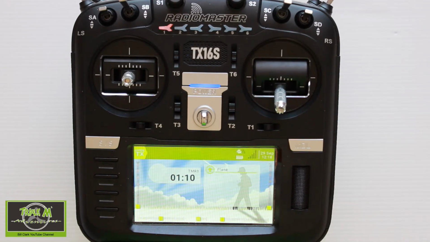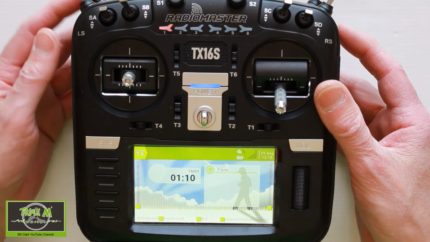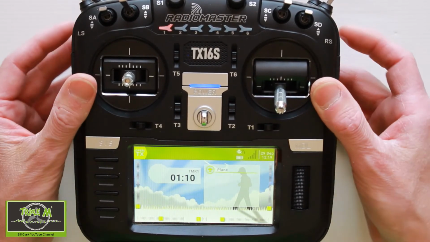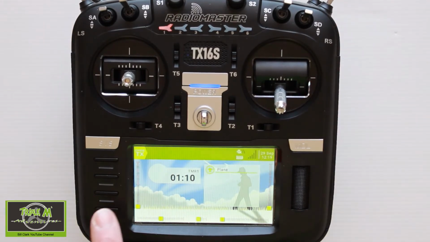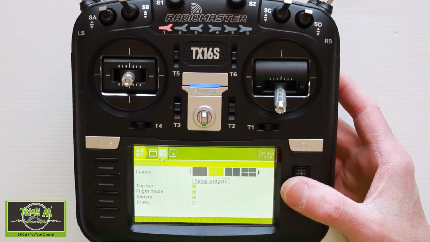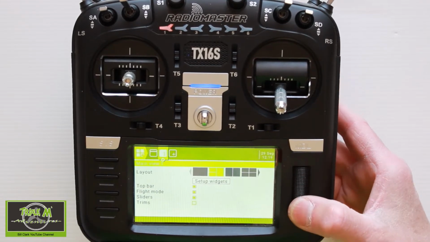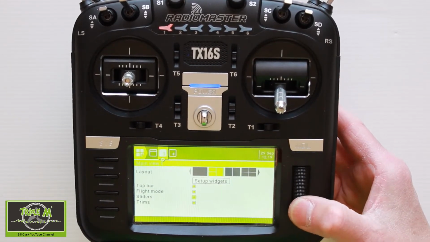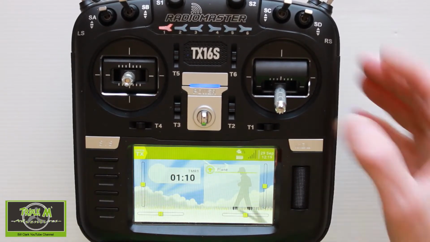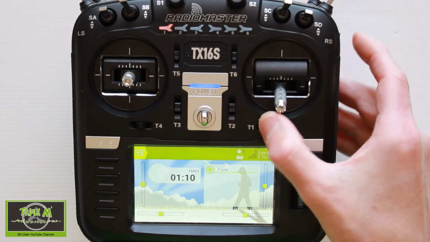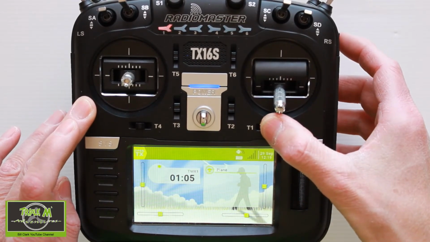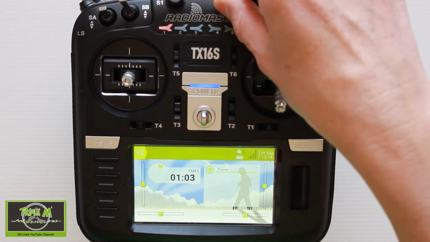Now you can see I took off the trims and I left the sliders, which is not what I normally do, so we're going to remove those. So we need to hit the telemetry button, and if we scroll down we can turn the trims back on, and then we can turn the sliders off and then push enter a couple of times and you'll see they've gone now. Now we've got our trims. Trim center. Excellent. Okay.